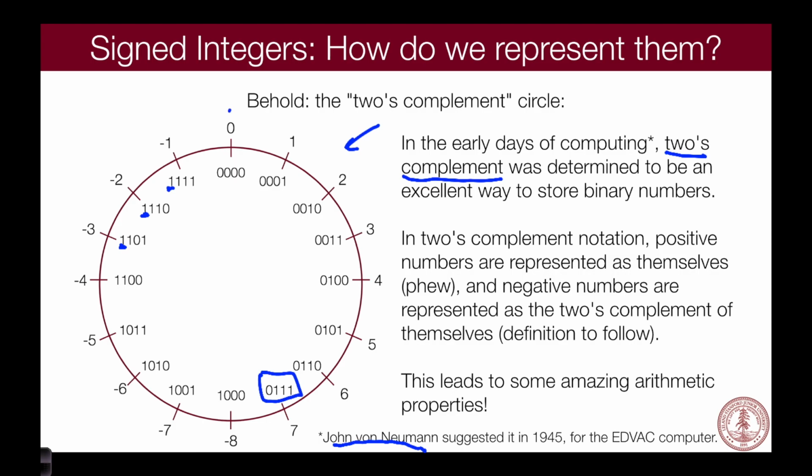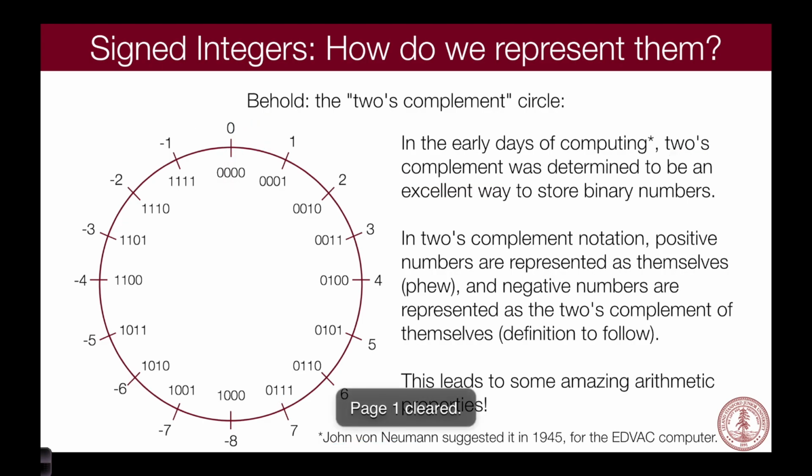The dividing line between negatives and positives is here, but the way it works is kind of like a number line: if you go this way from 0, you get the positive numbers. If you go this way from 0, you get the negative numbers. But the numbers actually continually go around in the circle like this. Now, the question is, why do we do this, and where does it actually come from?